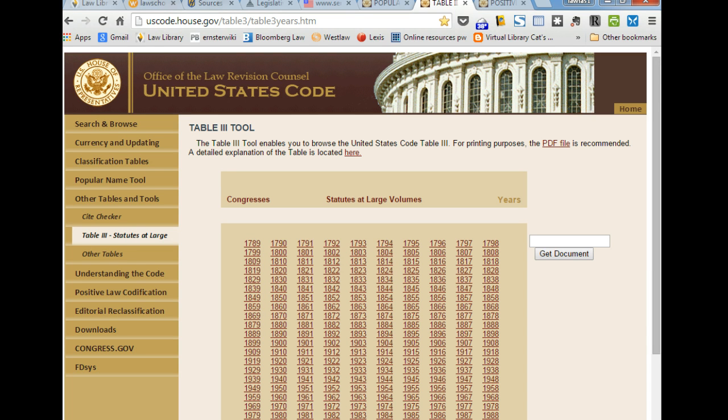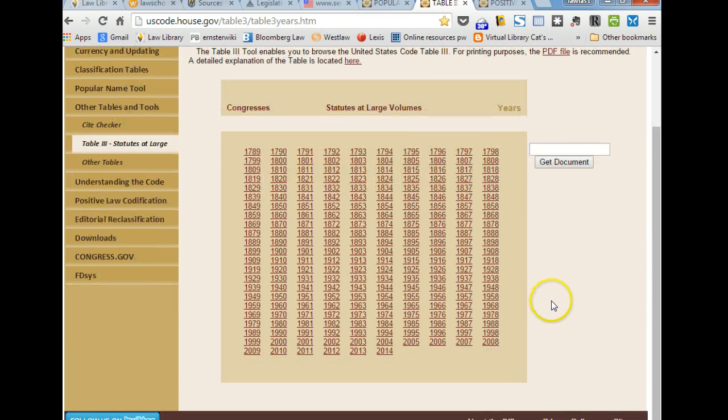If you already know your public law number, you can find the translation. And it's actually a nice illustration of the fact that you need to know whether you're getting a public law section number or a U.S. Code section number. And if you are getting a public law section number, then you need to make the translation. And again, this link is in the class web links under the statute folder.